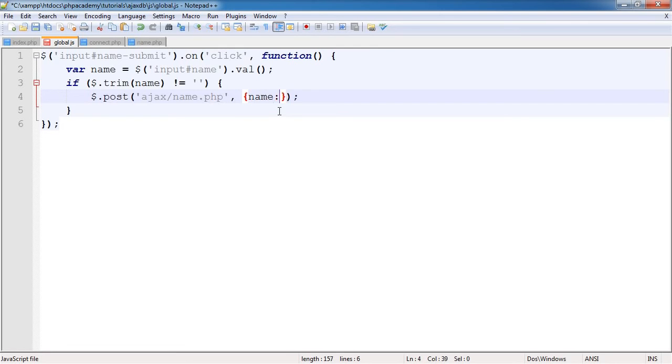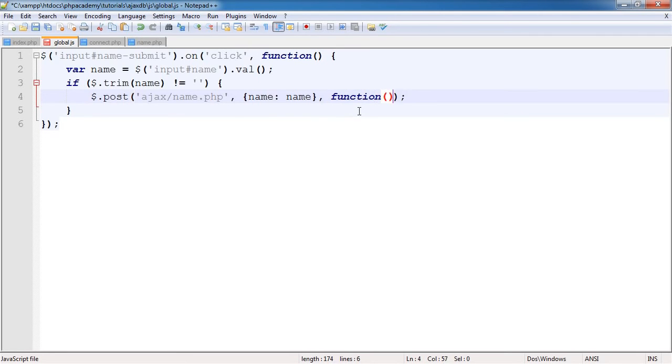So name is the name of the variable that we're sending through to the PHP file, and the data we're sending is name. I've called them the same thing, so it looks a bit complicated, but name is the name that we're passing through to this file, and this is the value. Essentially this would be name Alex, if I'd typed in Alex.